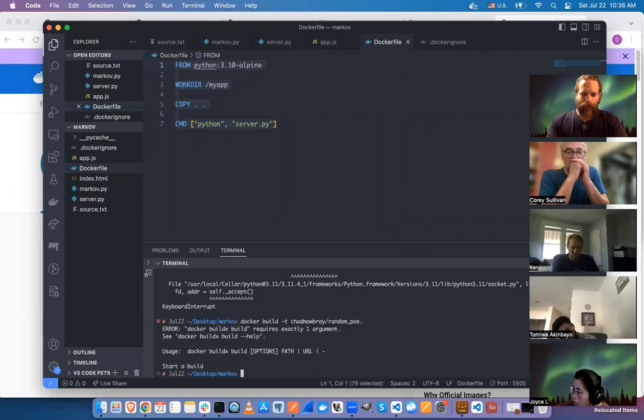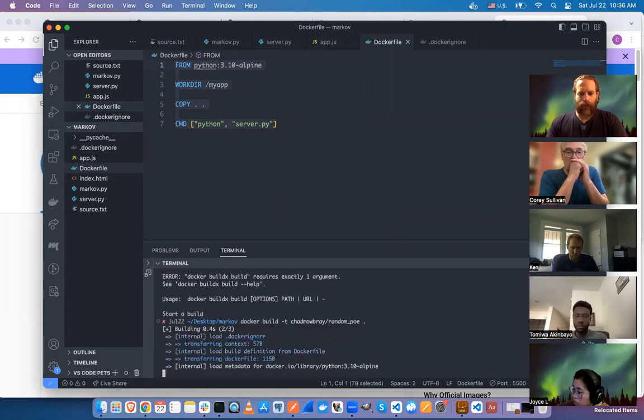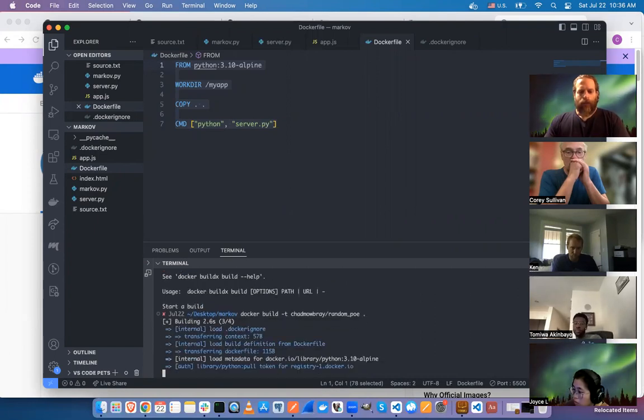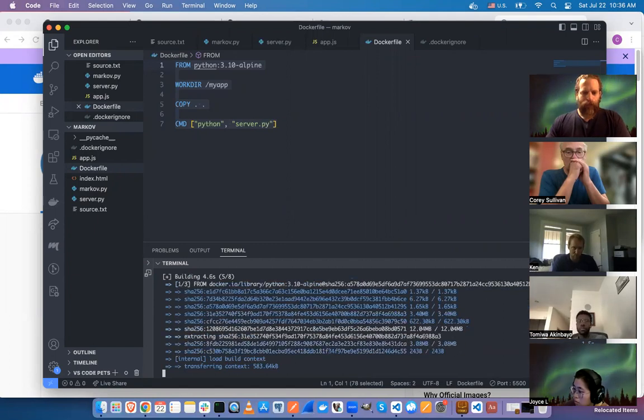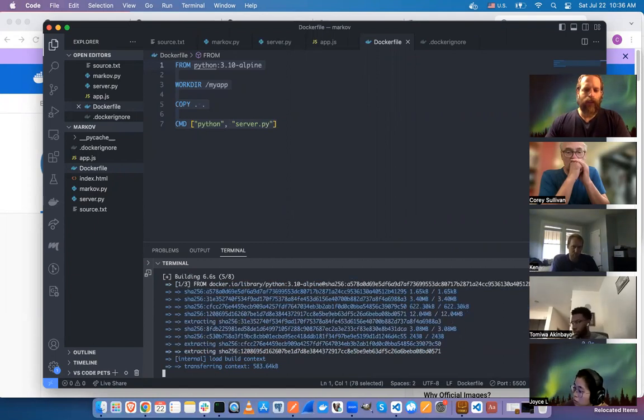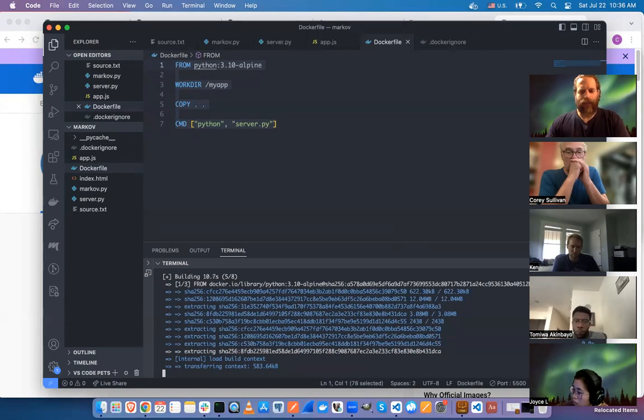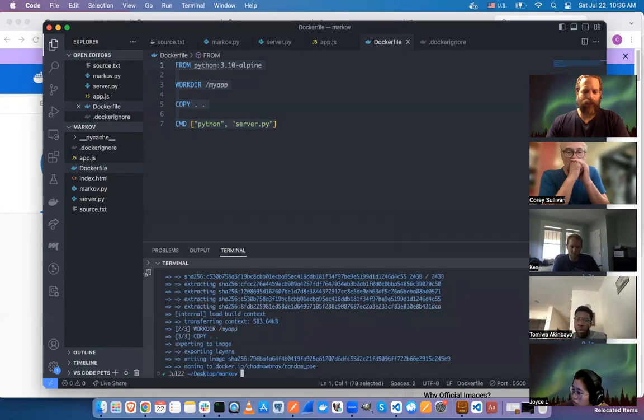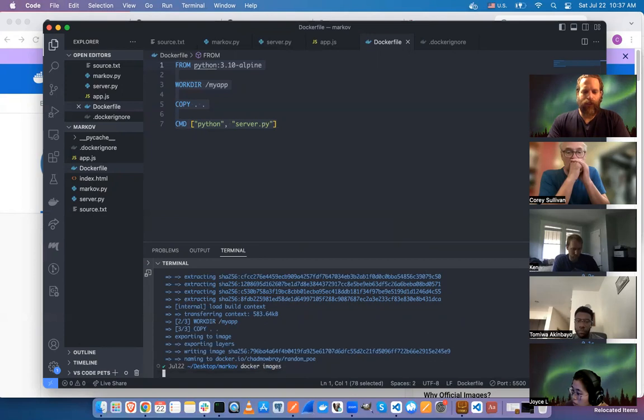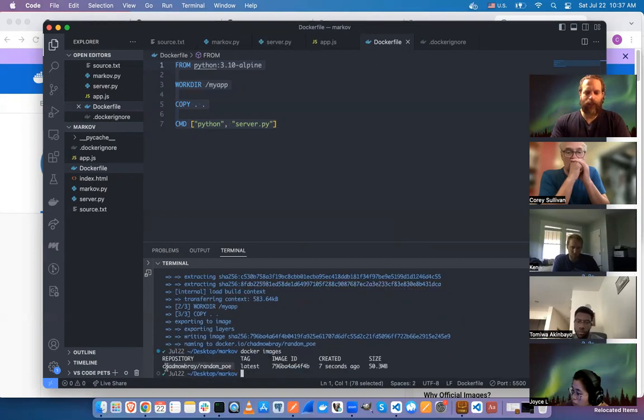So I build it. Oh, I need a space there. It takes several seconds. All right, so now I'm going to do docker images to see if it's actually there, and it actually is.